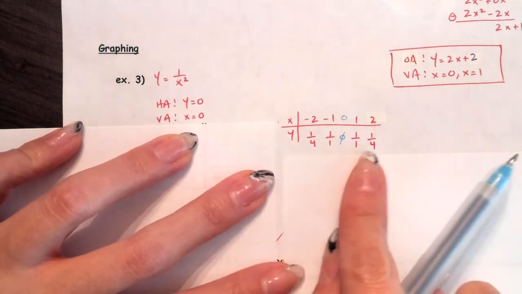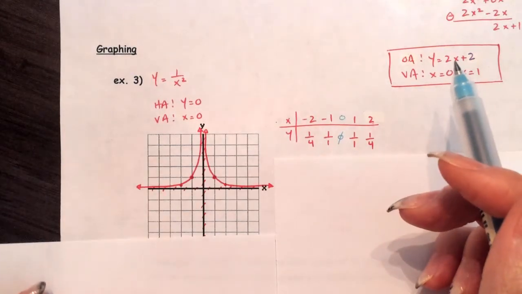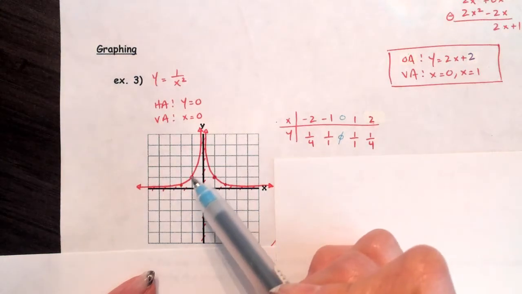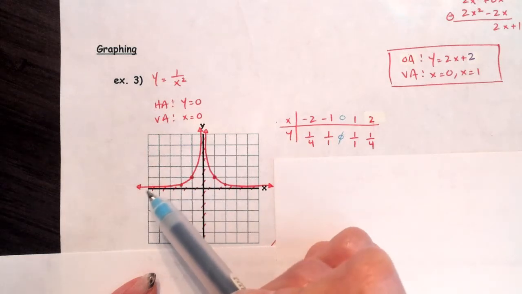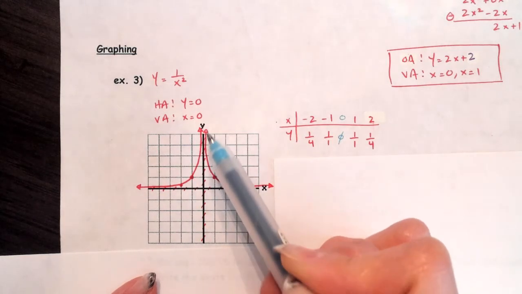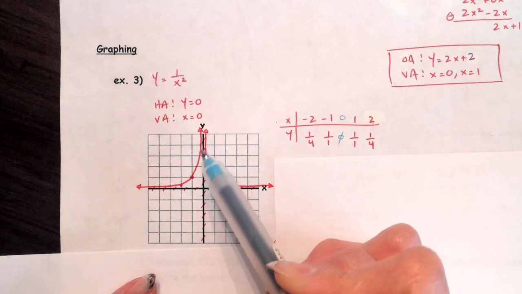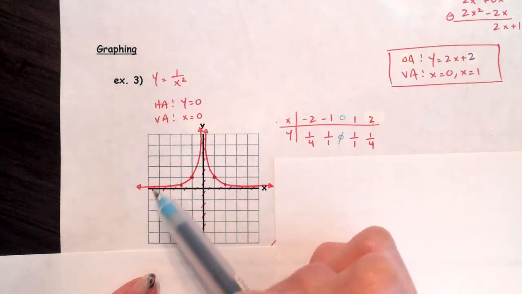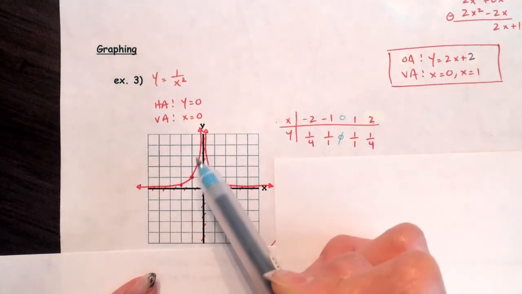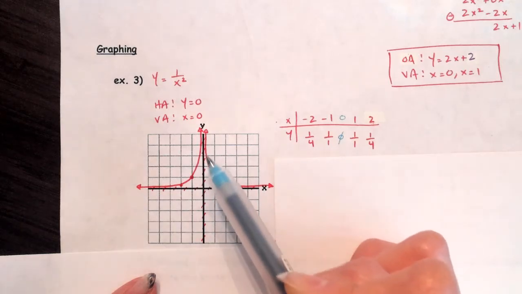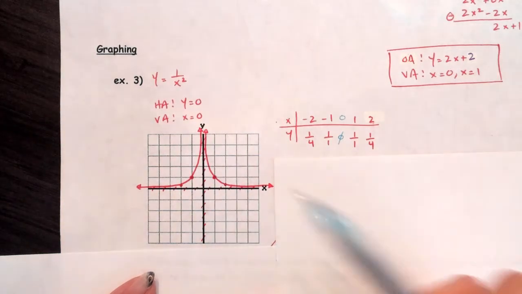Using these points, I draw my asymptotes, and then I draw these 4 points. When I draw the 4 points, I get this one and this one and this one and this one. I follow my asymptotes all the way down and up. I cannot cross a vertical asymptote, so I just follow it up. And at the end, I cannot cross a horizontal. Well, I can cross it, but I have to follow it, basically. So the horizontal, I have to follow all the way to the left, and all the way to the right. This is what that graph looks like. If you put it into the graphing calculator, I swear you get that same thing, basically.